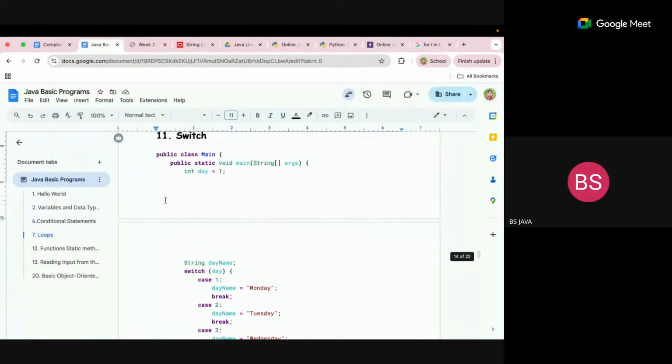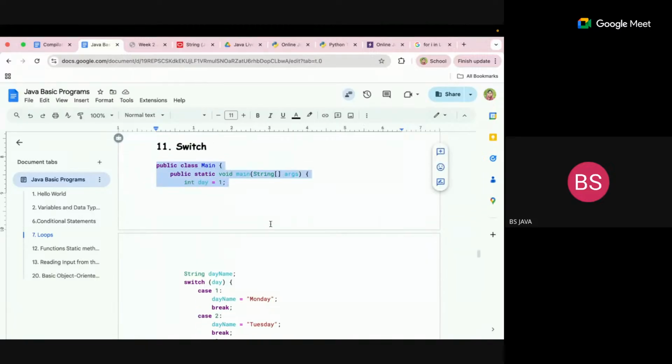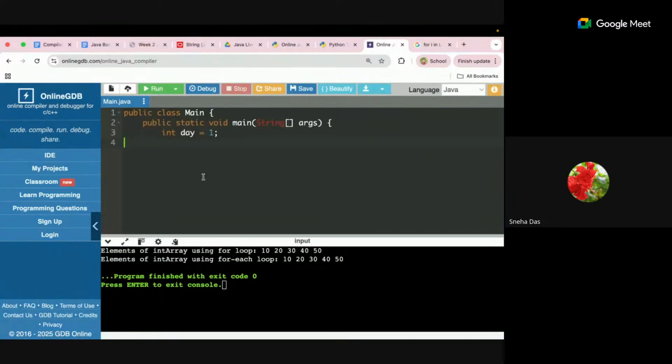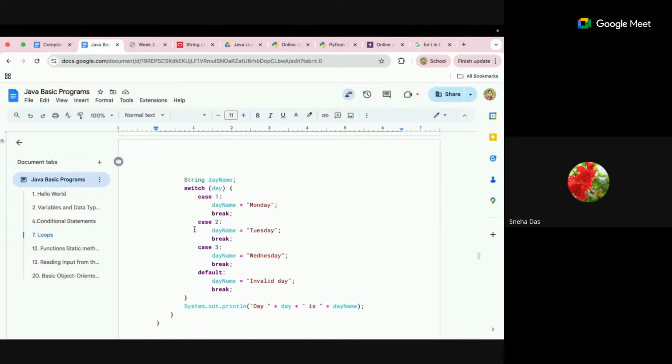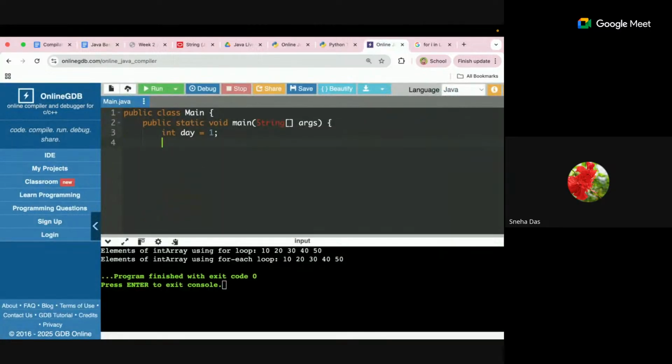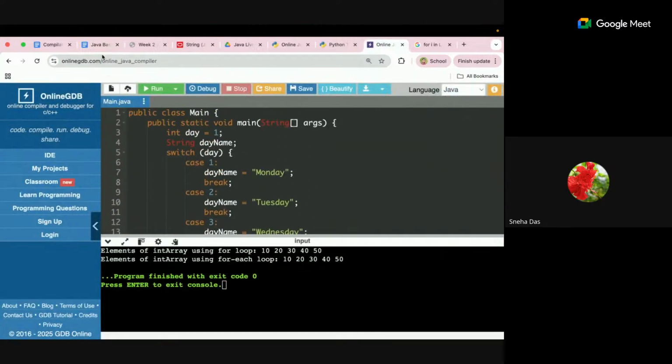So we have completed while as well. Now we will see switch. Ma'am, in case of for loop, we are explicitly telling it that it should be an int, but while using for each, it can be a string also.